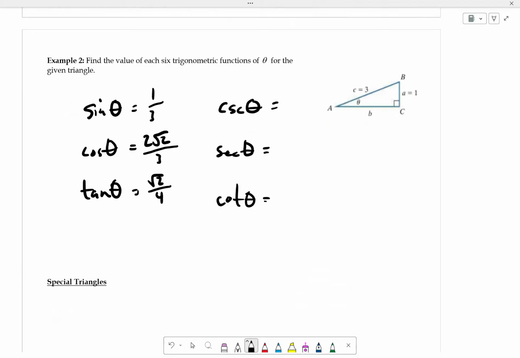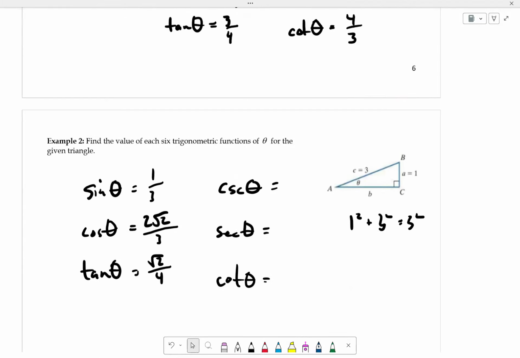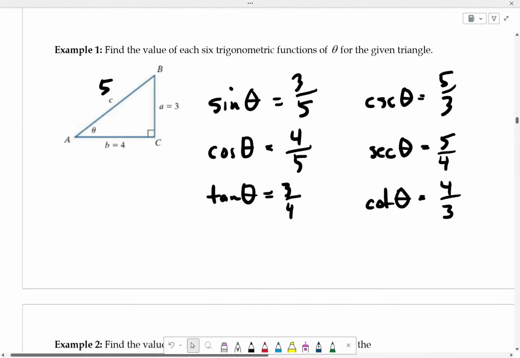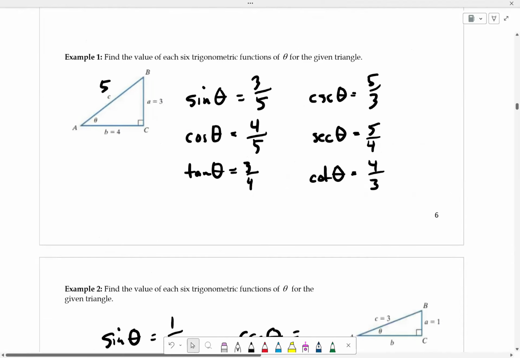Okay. So for the other ones, oh yeah, Jaden. How are you supposed to do B? If you know two sides of a right triangle, you get the third one using the Pythagorean theorem. Say something like 1 squared plus b squared equals 3 squared. Yeah, it has to be worked out. Why didn't we have to do that last time? Because it's a Pythagorean triple. So if you know two of the sides, you already know the third one automatically. This one is definitely not a triple.